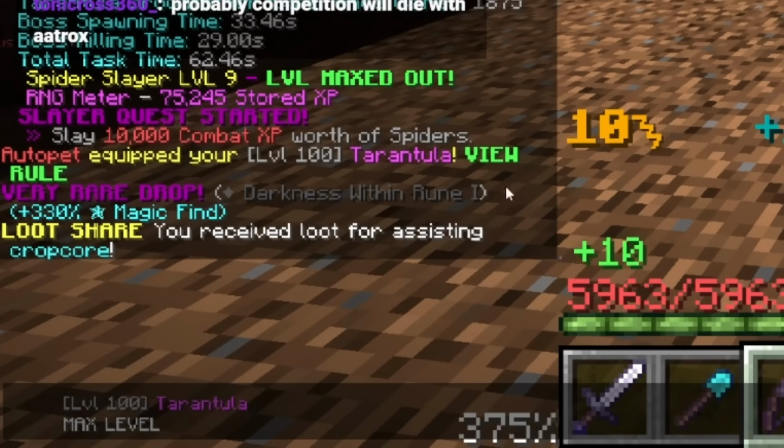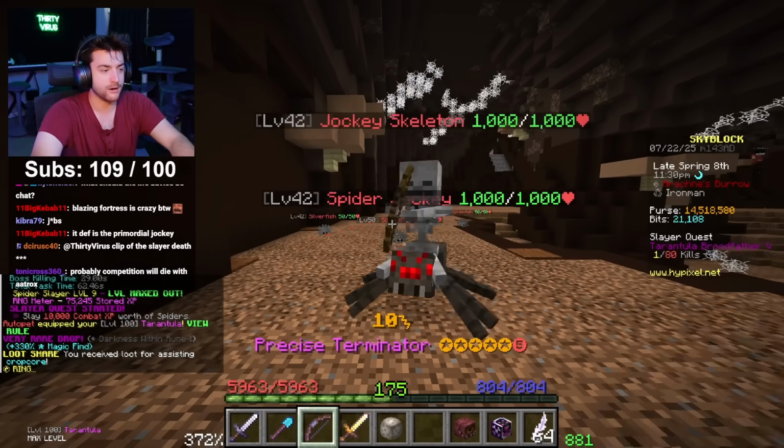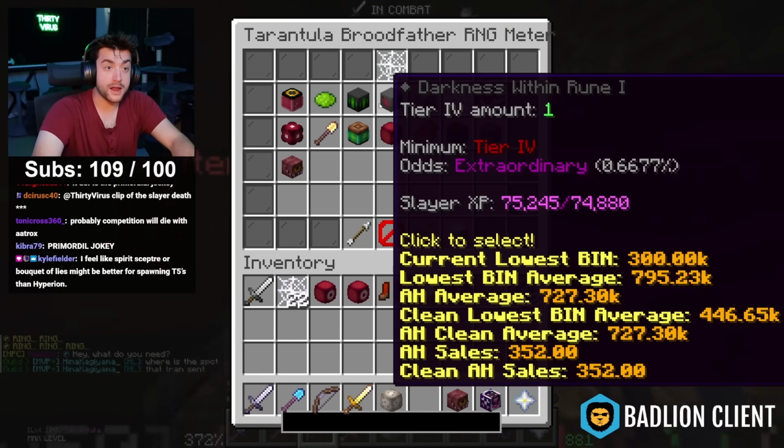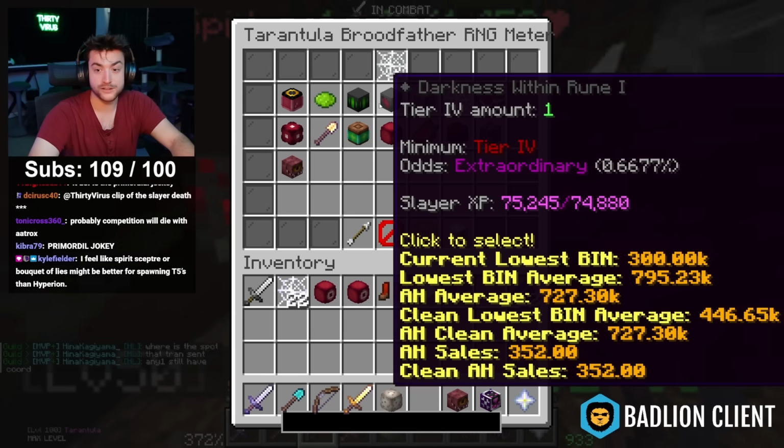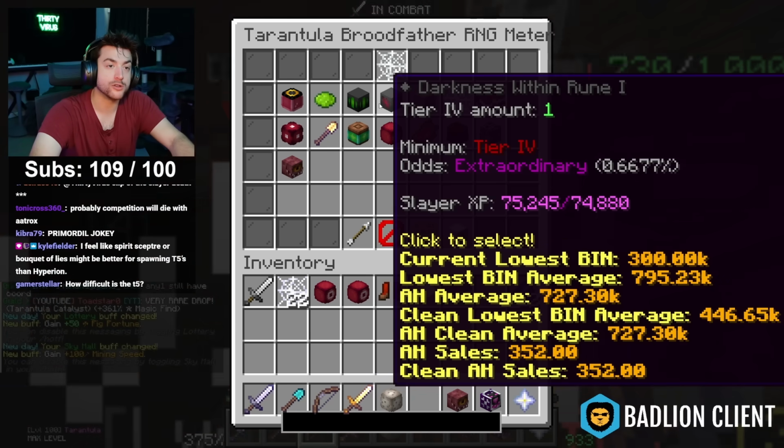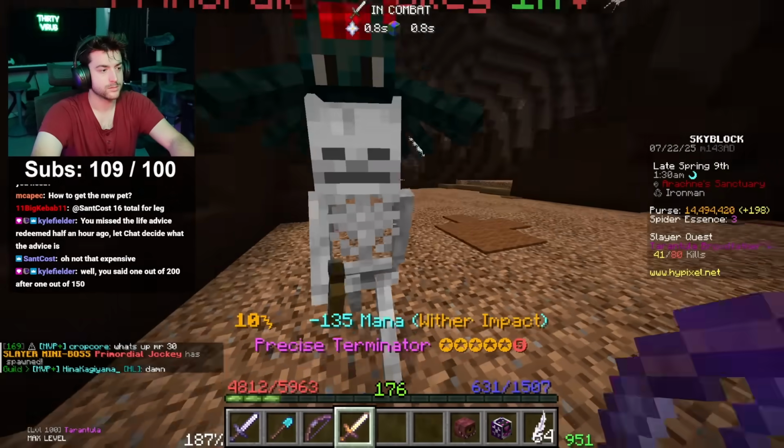Also, I just got a Darkness Within rune. What is that? Was that rare? That's the new rune. That is really rare. That's a 0.6677% chance. One in like 150, one in 200, one in 130. Okay.